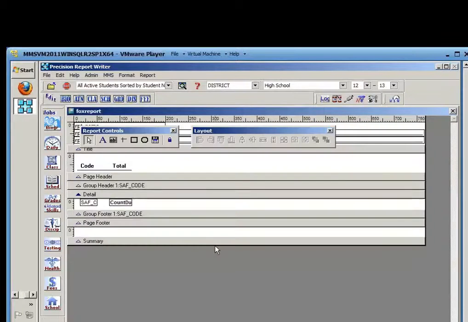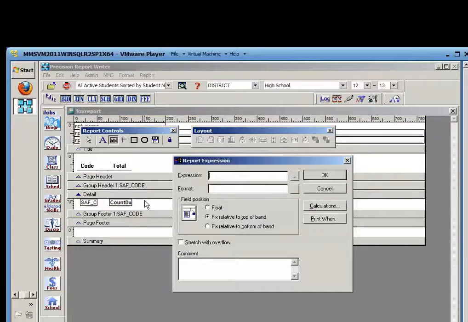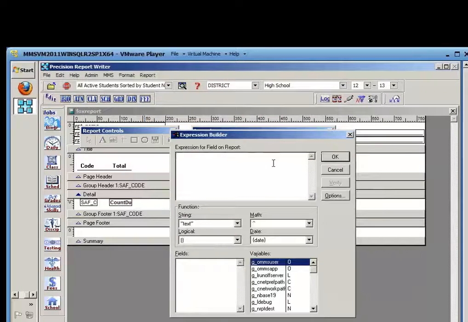Now when I go into the edit layout, I've added the gender field to the report so that I can have the system do some counting for me. Okay, so to add an expression that's going to tell the system to do some counting for me, I'm going to click on the AB button to add a field and then click right next to the total count. And I'm going to write an expression. Now I'm going to click on the ellipsis button here because it brings me to a screen where I have a little bit more room to type the expression, and it's also going to give me the ability to check and make sure all my syntax is correct.